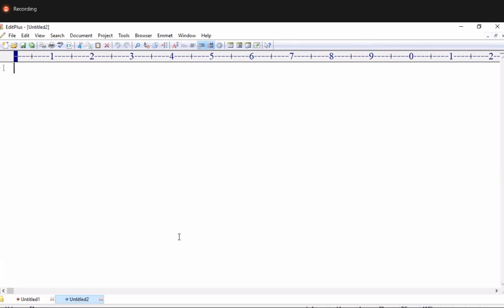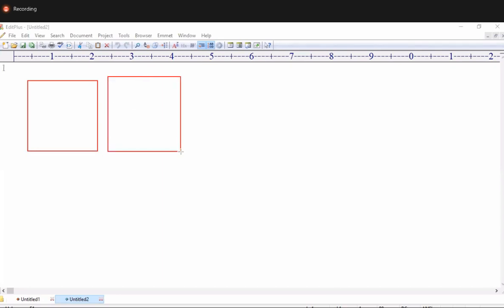First, private, default, protected, public. Second box, static, final, abstract, native. Third box, transient, volatile, synchronized, strict FP. Okay, now all these 3 boxes you must visualize. Come again, once again. First box is what? Private, default, protected, public. Second box, static, final, abstract, native. Third box, transient, volatile, synchronized, strict FP.